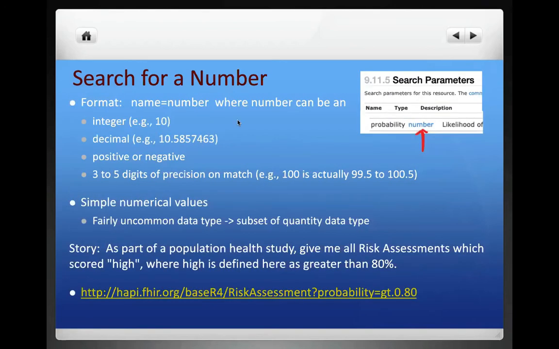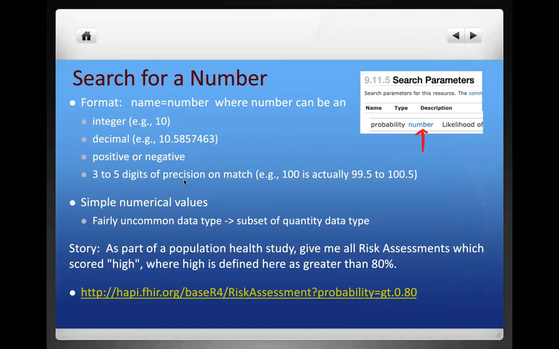Let's jump into number. Another data type format is number. So here we have a search type where we're looking for a search parameter name called probability, and the response is a number. A number can be an integer, a decimal, it can be positive or negative, and it has to match in up to 3 to 5 digits of precision.